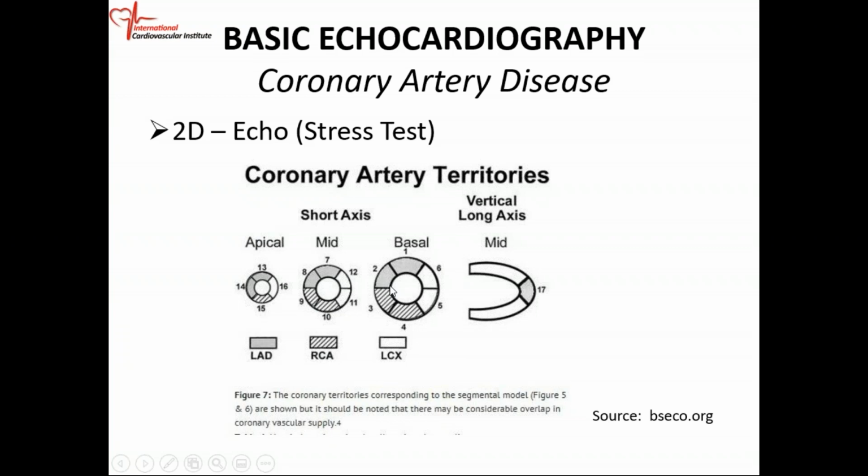And then at the base is where you have the mitral valve, and you also have 6 segments at the base. So you have the anterior wall, the inferior wall, the lateral wall again divided into anterior lateral and inferior lateral, and the septum, anterior septum and inferior septum. The coronary distribution is similar to the mid-level. So the LAD is the anterior and the anterior septum. The RCA is the inferior septum and the inferior. And then the anterior lateral and the inferior lateral is the left circumflex. So you see that, okay?